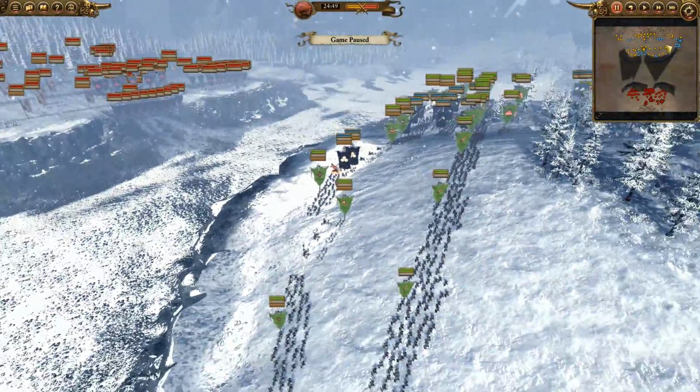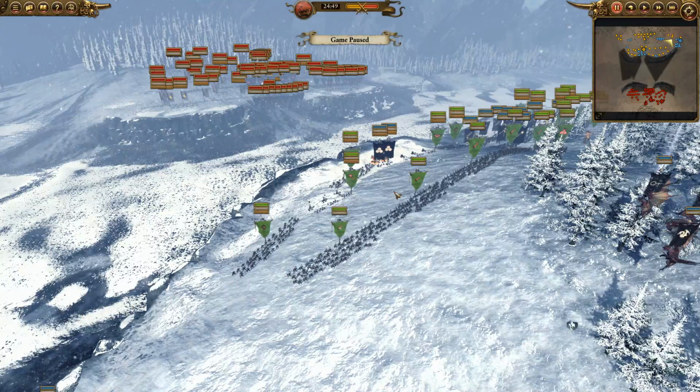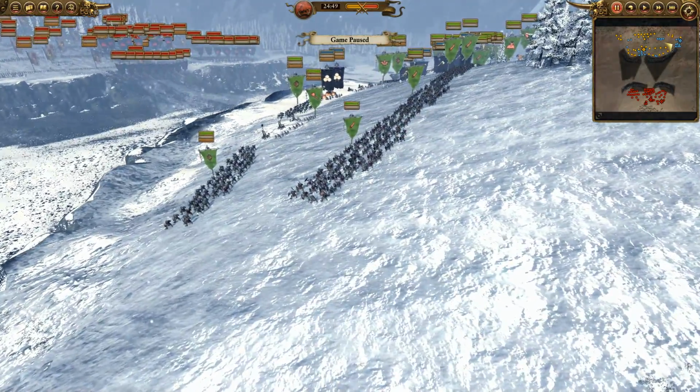Now let's go ahead and check out these army comps. It's gonna take a pretty long time because of all the units, but I'm gonna try to go as quick as possible. Of course, if you don't want to see the army comps, there's an annotation at the top of the screen, which you can always click, and that will take you to the start of the battle.